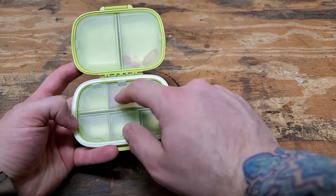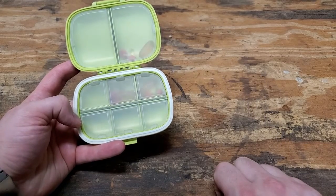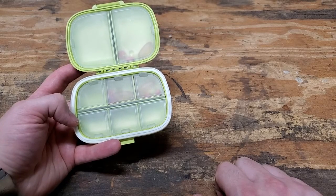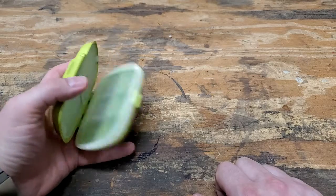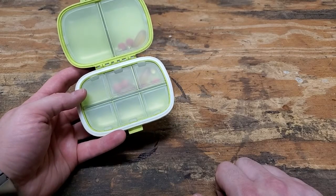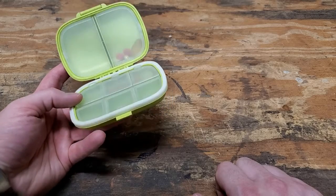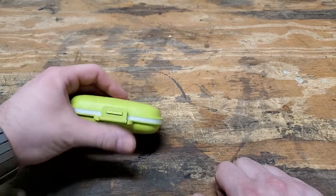It's easier to keep things separated rather than having one singular pill bottle. I definitely wouldn't be putting mixed pills in here unless I had a regimen of numerous things I'd be taking every day. I also thought about getting another one of these to make a little mini fishing kit, because this would be pretty good for putting some hooks, bobbers, and some line in there — maybe as backup for the hobo reel or whatever.